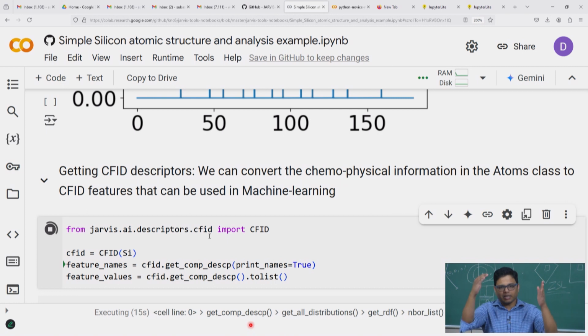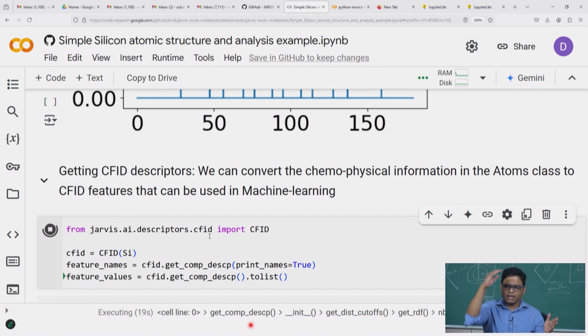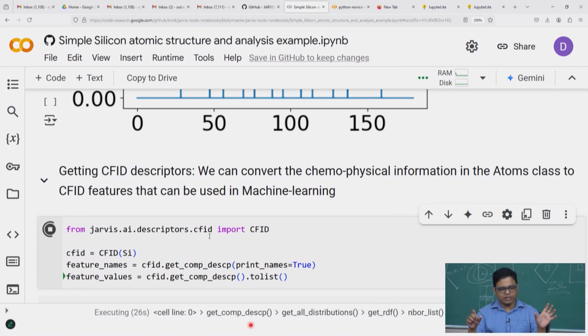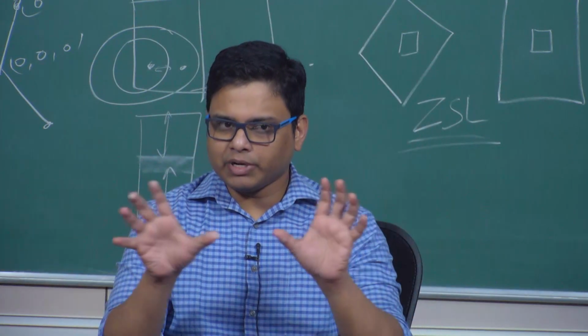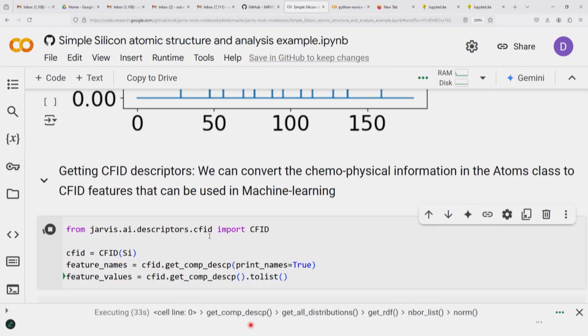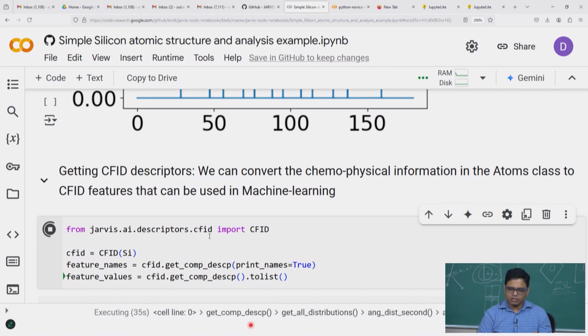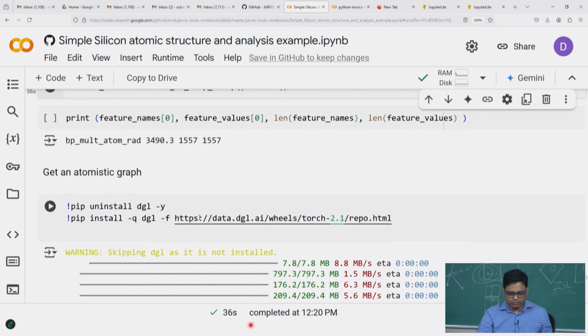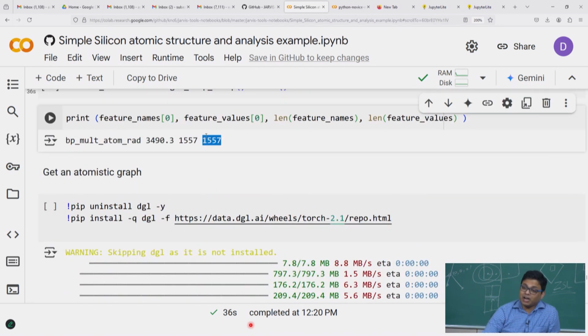Similarly, you can have a chemical fingerprint. Suppose you have silicon, molybdenum, aluminum. Take the average of their electronegativity. That's one number, right? So that is a chemical fingerprint. If you take the chemical fingerprint and the structural fingerprint, it becomes a kind of unique fingerprint of that material. So that's what this program is doing right now. It's trying to get both the chemical descriptor and the structural descriptor. It gets 1500 such descriptors, a lot of descriptors.